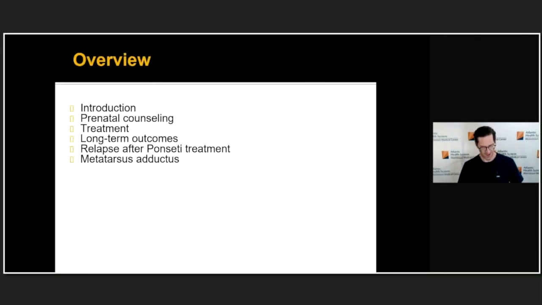So most of the presentation will be focused on club feet, as this is a much more complex and involved condition in terms of management as opposed to Metatarsus Adductus. So hopefully I'll address some of the common questions that the pediatricians have out there.